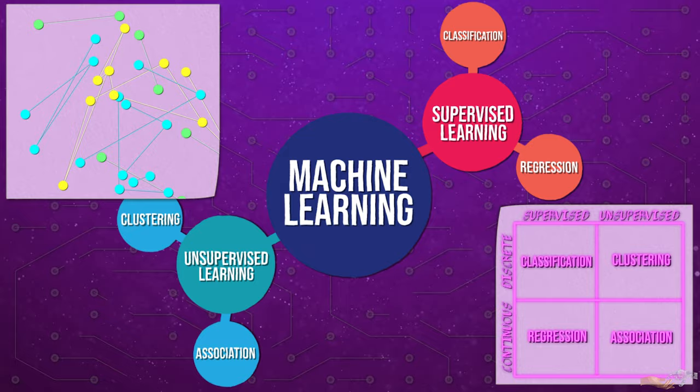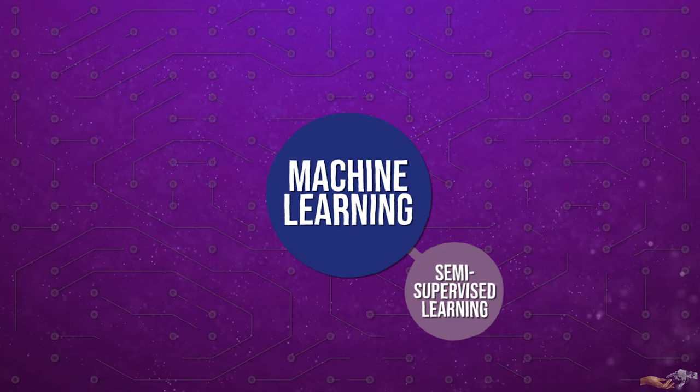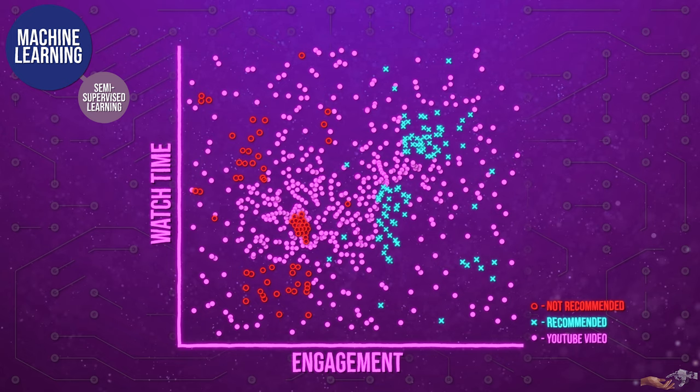As stated in the past, while it is nice to view these topics in their own little bubbles, often there is a lot of crossover between various techniques, for instance in the case of semi-supervised learning. This wasn't discussed previously, but it is essentially when our data set contains both labeled and unlabeled data. So in this instance, when we have both these types of data, we may first cluster the data and then run classification algorithms on it, or a multitude of other combinations of techniques.